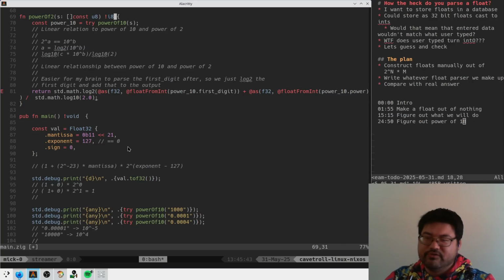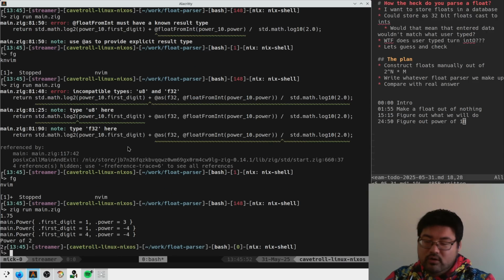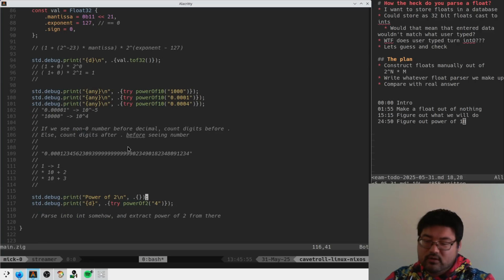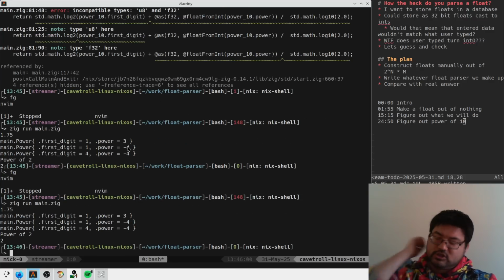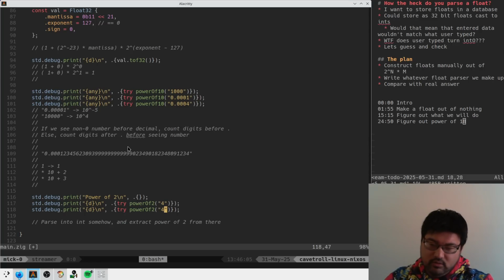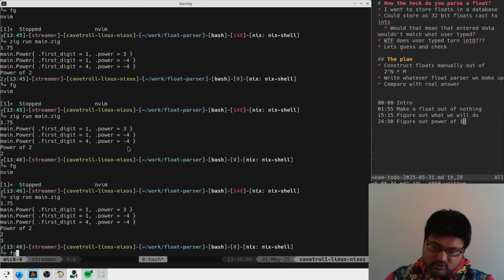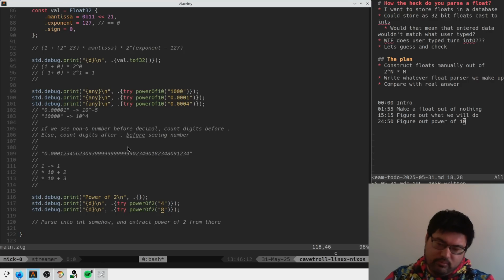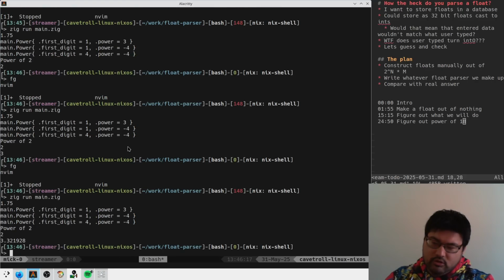And actually, I want to return this as a float for now, just so that I can interpret this information a little better. Okay, so this gave us 2, so 2 to the power of 2 is 4, that's hype. Now if we put in 8, this should give us 3. Nice, so 2 to the power of 3 is 8, that's good. Now, what happens if we put in 10? 3.3.